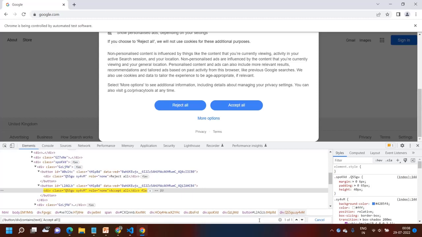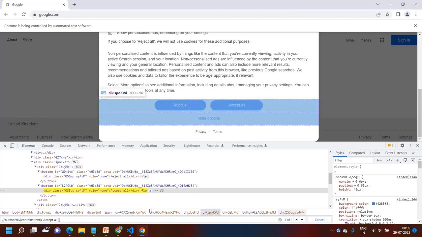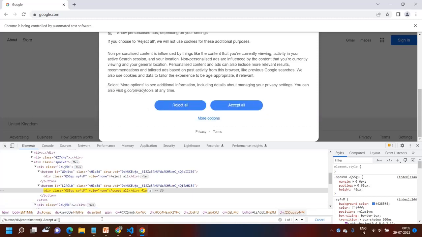I think I have explained this one. I know this is a bit complicated, so that's why I am saying again that I will explain all of these things related to xpath in my next video. I'll try to explain. So this is it. That's why I'm using this one as an xpath method.